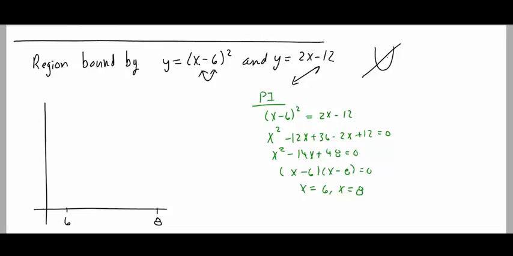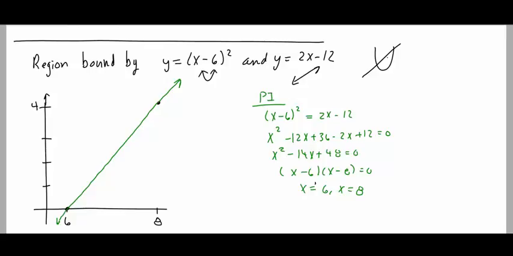So if we plug a 6 in here, we can see that 6 minus 6 is 0, so that would be this point right here. And if we plug an 8 in here, 8 minus 6 is 2, 2 squared is 4. Now it doesn't matter which one I plug them into, since they're my points of intersection, I'll get the same value back out. So I think the easiest one to do is to plot here that my slope is 2 and my y-intercept is negative 12, so you can see that these would have passed down there.